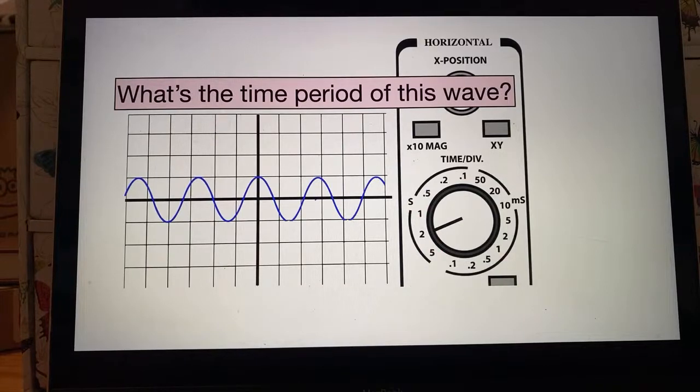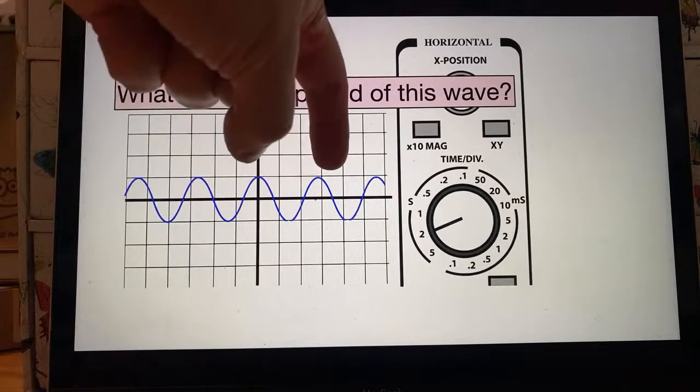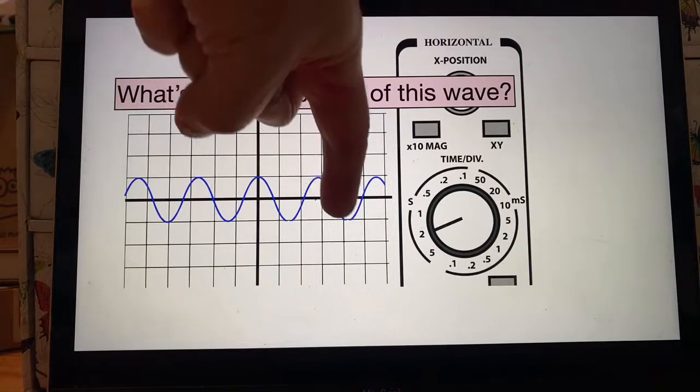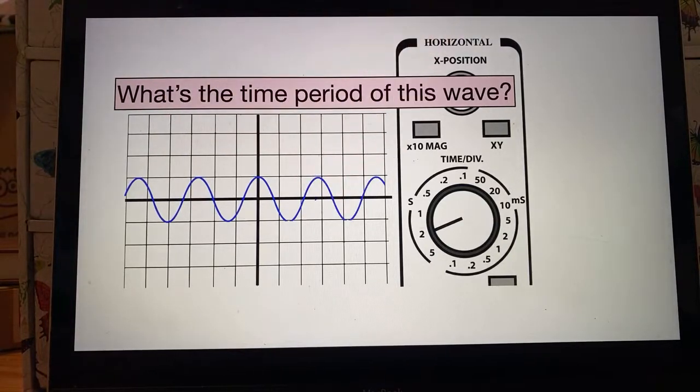It crosses at the peak of the wave, crosses the x-axis at 0, and then it goes all the way down, all the way up after 1, 2, let's say 3 divisions. Not perfect, this is it. And then all the way down, all the way up after another 1, 2, 3-ish divisions. And the time period, again, the knob is on 2 seconds per division.